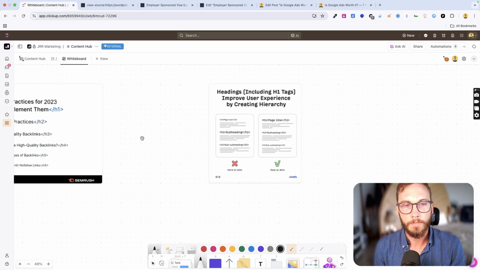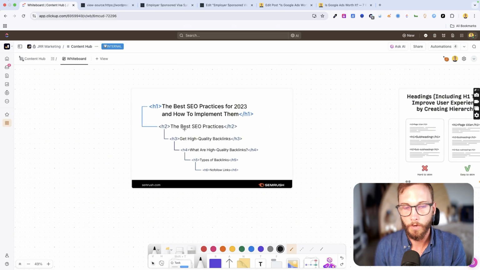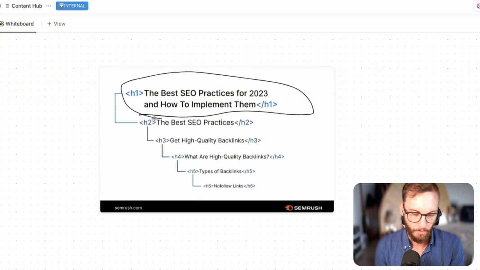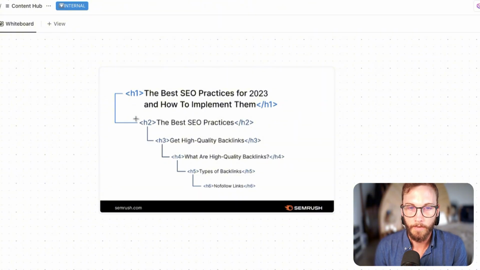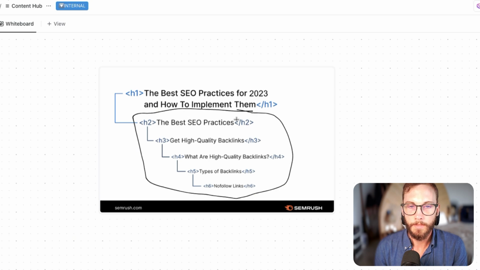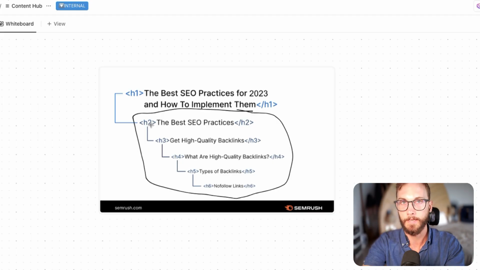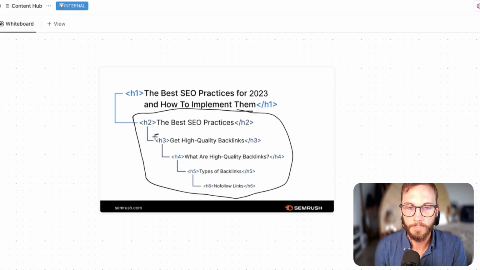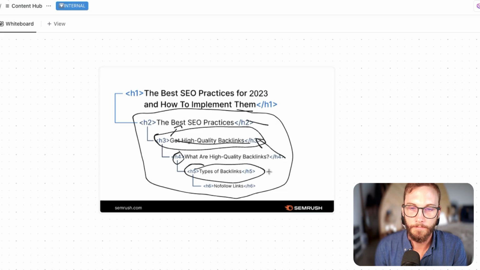So how does the hierarchy work afterwards? Aside from the H1 tag, you've got the sections below, and you can have H2s, H3s, H4s, H5s, and so on. For a blog post, the H2 is representative of an entire section to the bot. Within that section, you might go deeper into topics related to the H2. So this is a section within this section, and then this H4 is a section within this H3, and this H5 is a subsection within this.